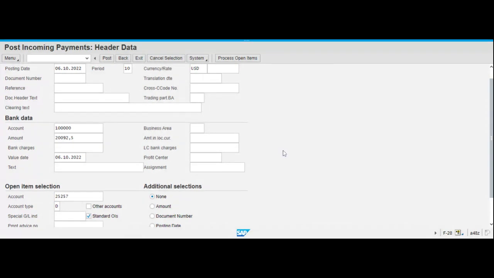After you enter this information, there is process open item. Oh, yes, the amount. What is the amount of your order? Yes, 20,092, you have the same. Same thing with me, because your invoice is the same. Again, any other student who is doing this can check their orders and see what the amount is.